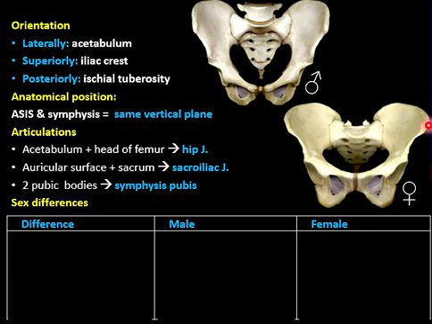Now, the sex differences. How can we tell whether it is a male or a female pelvis? Clinically, this is important in gynecology and obstetrics, and medico-legally also to know whether a bone found belongs to a male or a female. Well, can we tell whether a hip bone is a male or a female bone? Yes, we have several criteria.